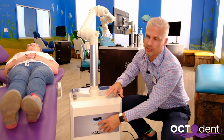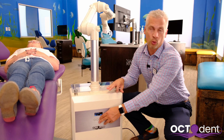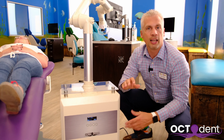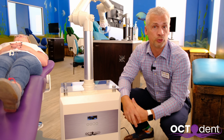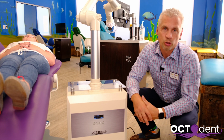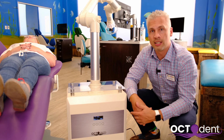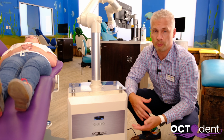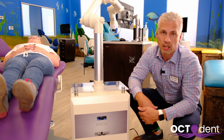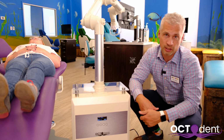Now, you might ask, why do we have any levels that are below 4? Well, you can still use 3. You can actually use 1. Right now it's on 1, and you can't even hear it. At this point, it's become an air purifier in your operatory. So if you decide to leave this on a permanent basis and continuously filter the air in your operatory, you can use levels 1 through 3 and do that very efficiently and effectively.